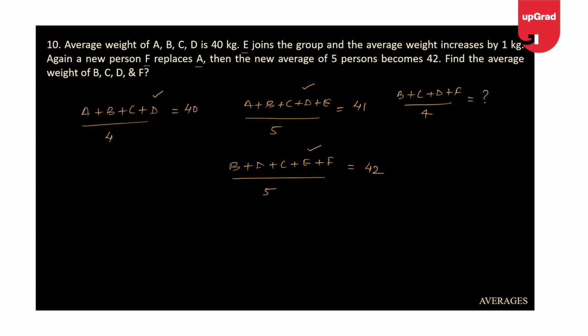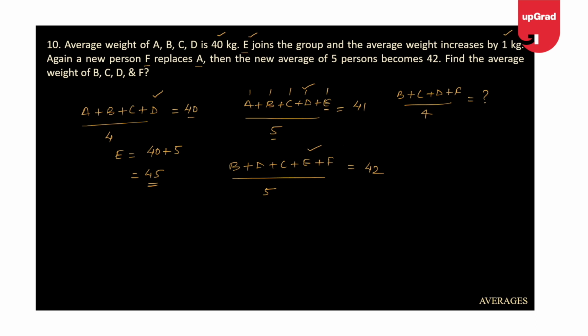So I can see that the initial average was 40, whereas when E joined, it increased by 1, which means when E got added, there were 5 people. If the average increases by 1, therefore, the values virtually for each one of them should have increased by 1. And initially the average was 40, therefore, I can say that E has brought this value into the calculation, which means the weight for E is 45.